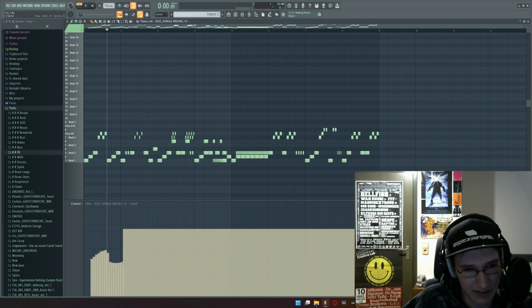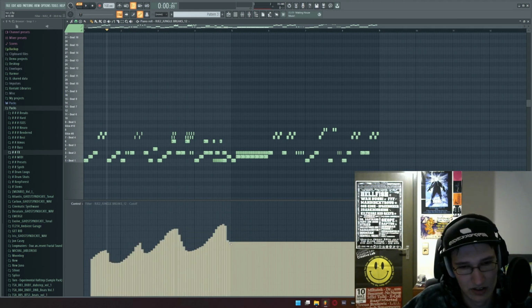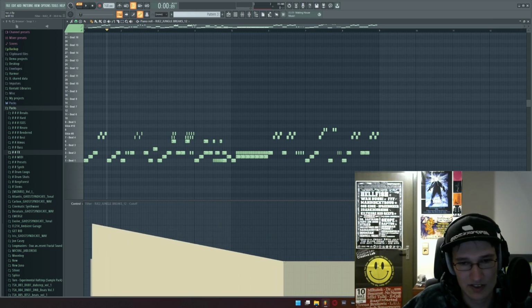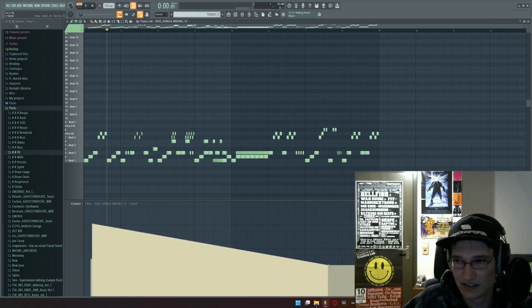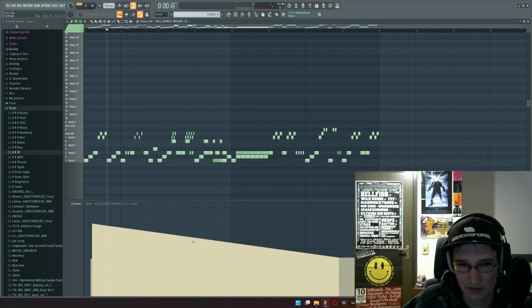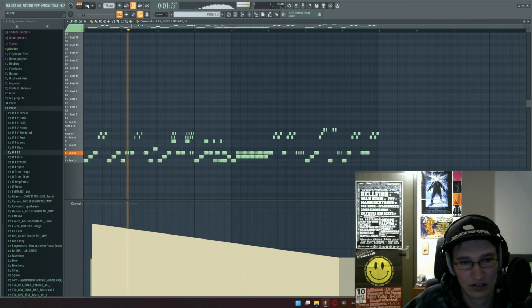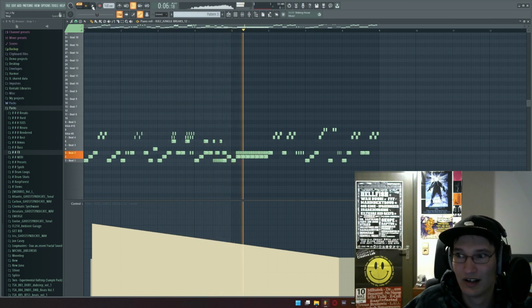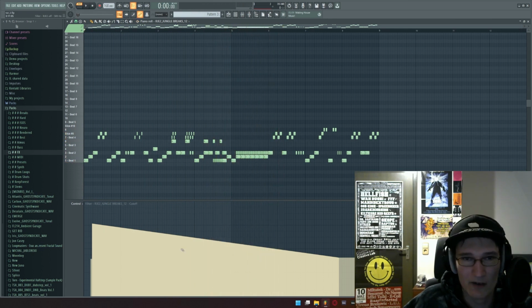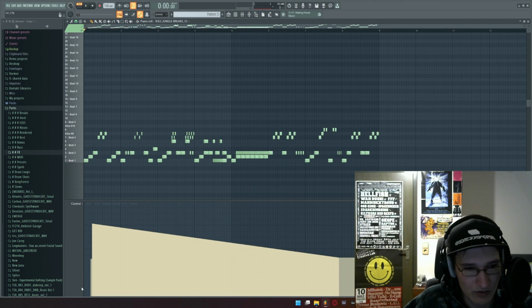So what if we click and drag? It's like different steps here now. What if you right click and drag? Oh, it's a ramp, like with the other values, but instead of different steps, we now have a smooth ramp. So if we play this now, our filter's doing things, because now we are automating the filter's parameters in the piano roll.